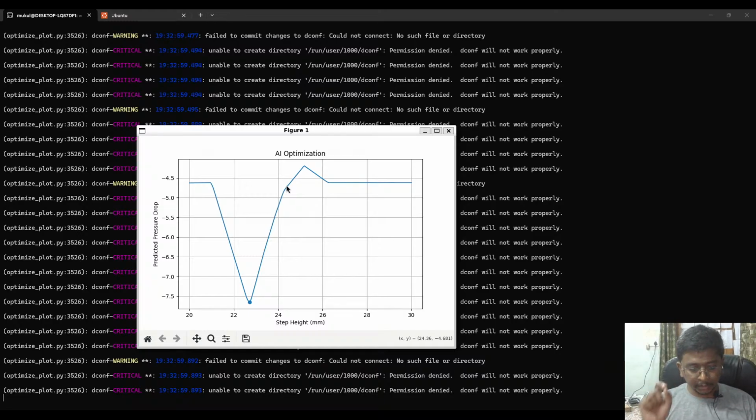The optimized geometry should always be validated again using CFD simulation. So the real workflow comes: CFD generates data, AI learns the physics trend, AI accelerates optimization, CFD validates the final design. That is the future of engineering workflows, not AI replacing CFD, but AI accelerating physics based engineering design.